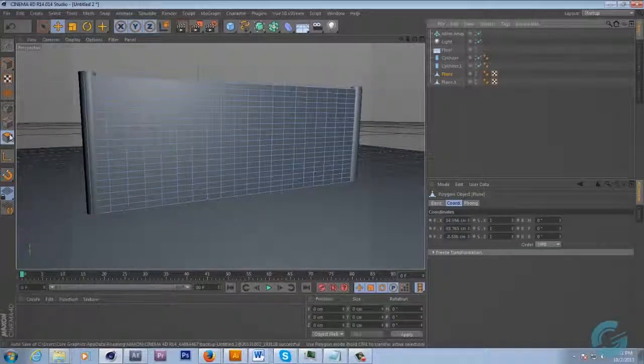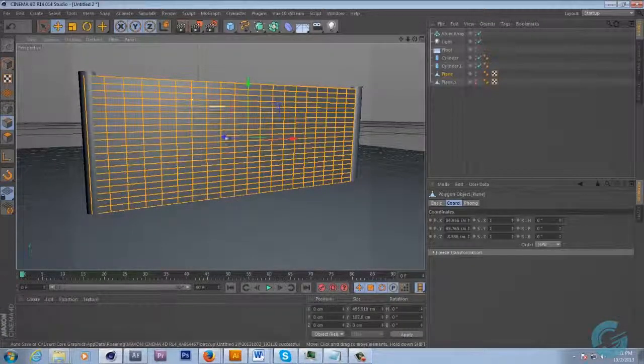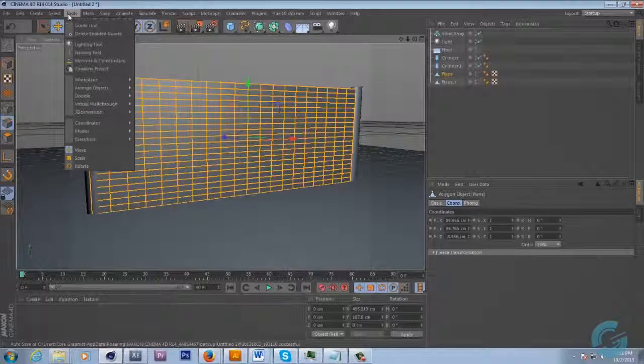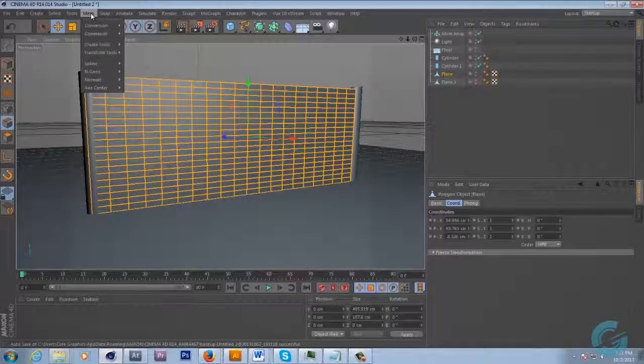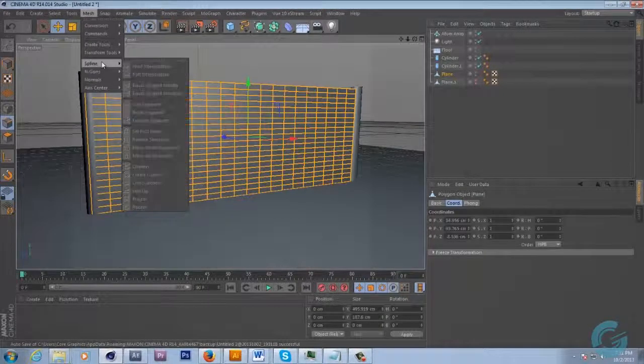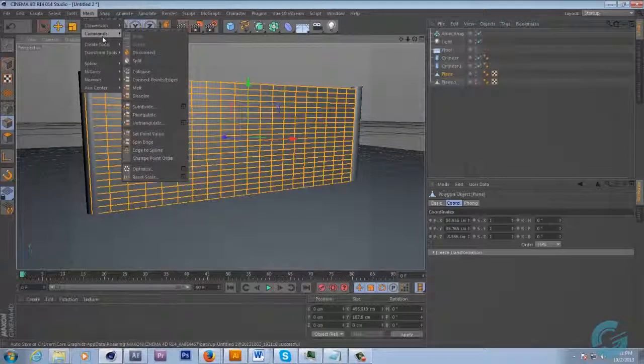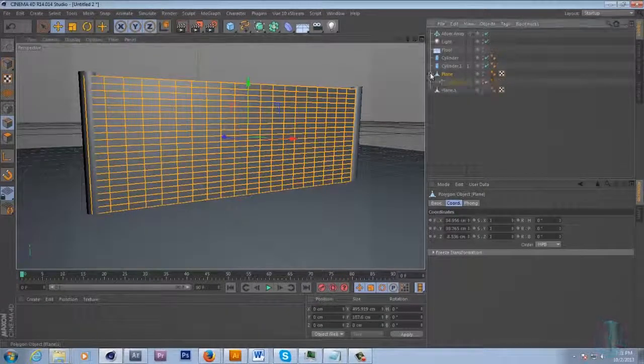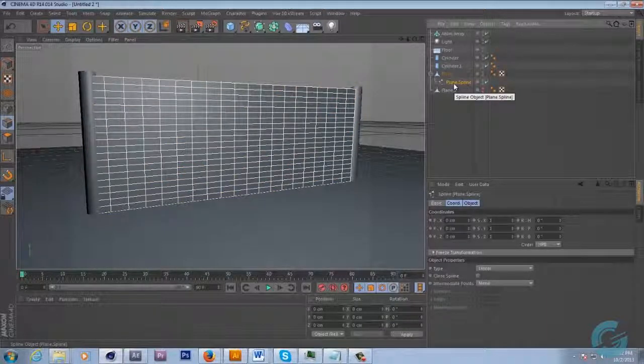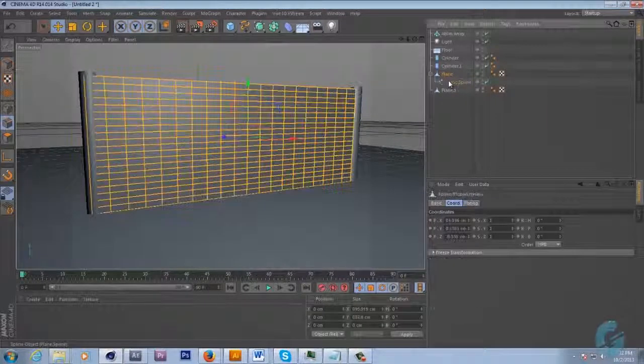And now, instead of selecting the faces, we're going to select the edges. I'm going to do Control A if you're on Windows, we're going to select all of it. And we are going to go to, where is it? I think it's, is it Mesh? Let's see. Yeah, okay. So you're going to go to Mesh, then Commands, and then Edge to Spline. And so now we just got a spline of this model right here.